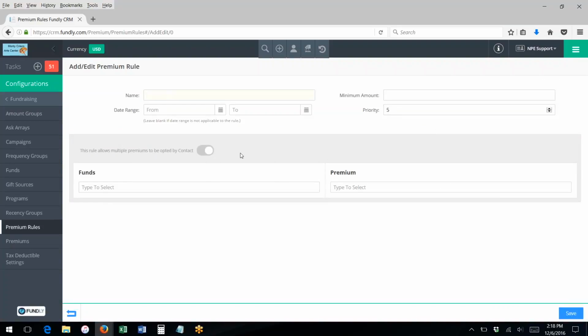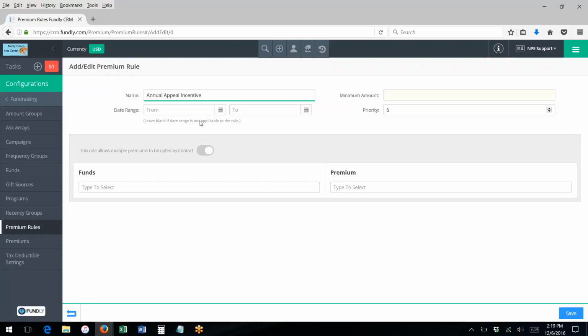I can go in and I can give this rule a name. So I could call this... is there a minimum donation amount? So people only get this premium if they donate $100 or more, or is it for any donor? Date range.